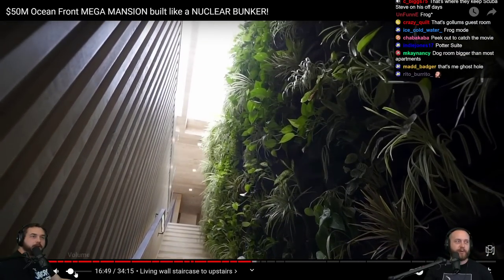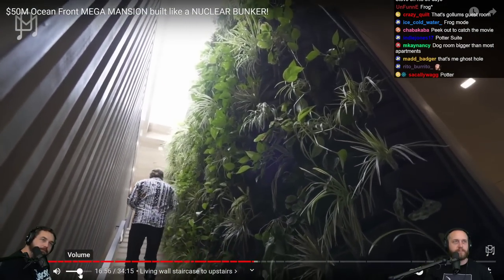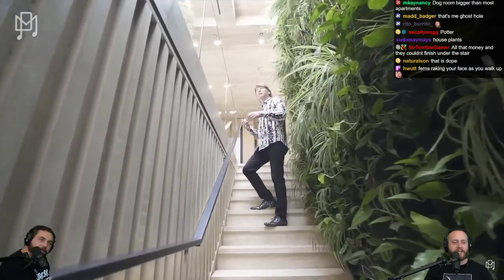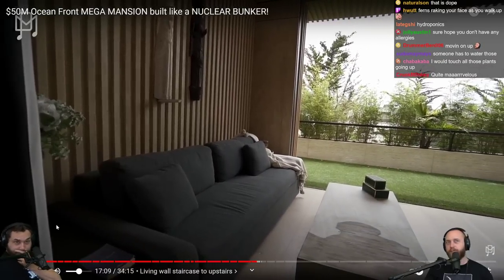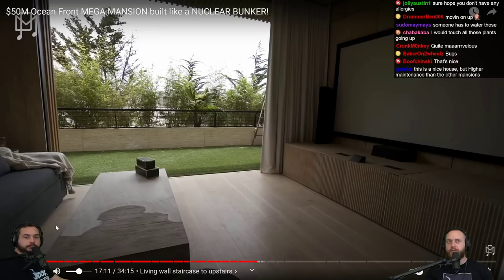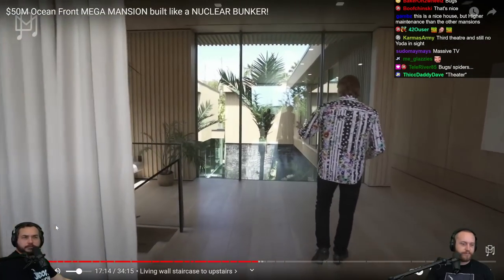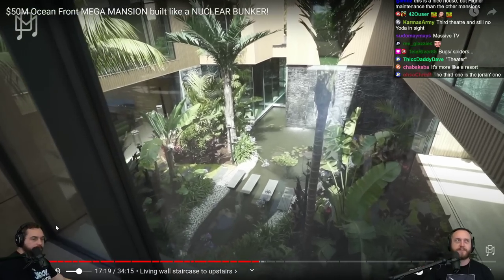We're going up — living wall, very trendy, beyond comprehension. So nice. With the skylight it feels like you're walking outside. You really do feel that you're outside. There's a third theater! Hey, props to this guy — everywhere there's a couch, instead of just a TV, just make it a theater. This is your TV room? No — it's my other theater. Third theater. And you can look down over your lagoon — Willy Wonka plotting, so cool.